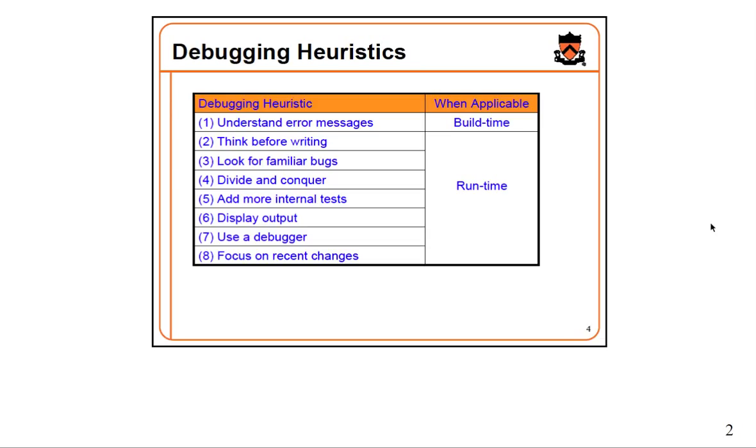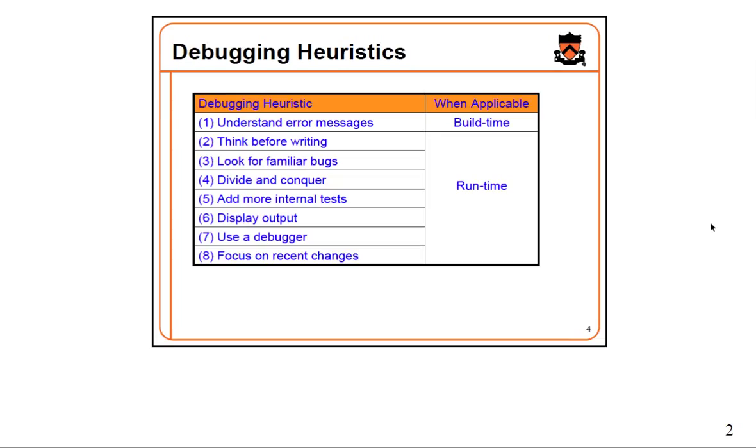Beyond that, we can divide and conquer. In other words, one of the strategies that we'll talk about is really number 6, display and output, but that also fits in with divide and conquer. Let's nail down and walk through a process to figure out which section of the code the problem's in, not just assume it could be anywhere in any of the 4, 5, 10 files that we have.